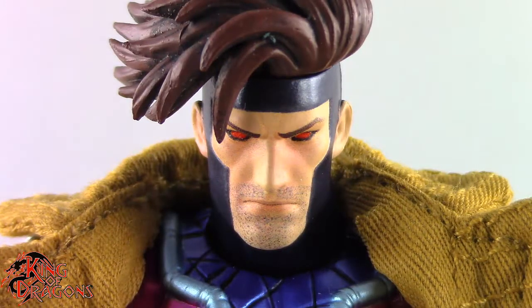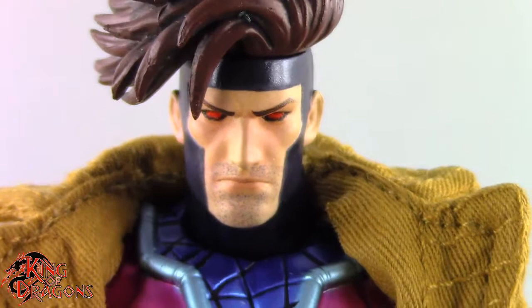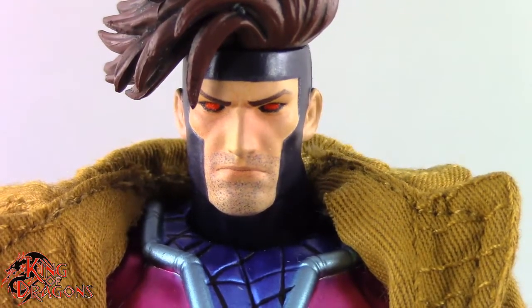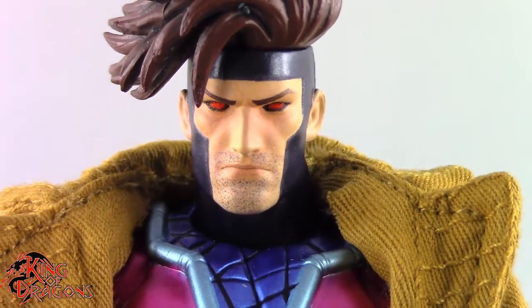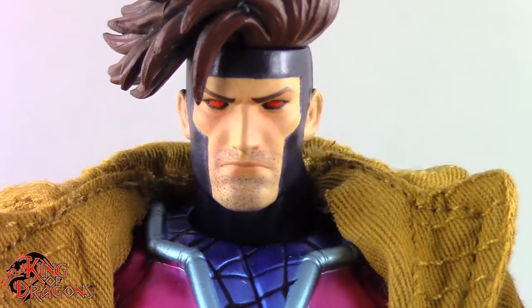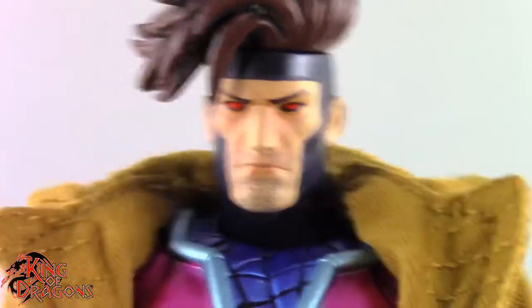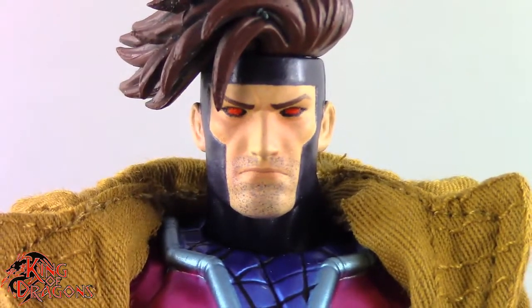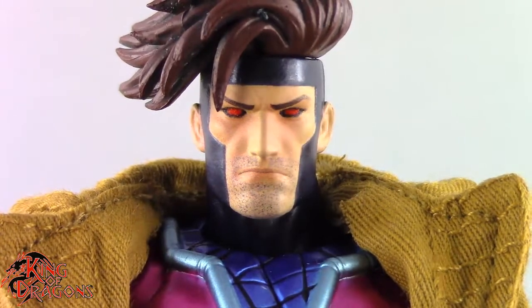And so here we have a closer look at Gambit, and I think Mafex has done an incredible job on this figure. This is one figure initially I wasn't going to pick up, but after a few viewer requests and seeing another review on Gambit, I just had to pick this figure up, and you know what? Not at all disappointed in this figure. This is a very, very nice figure.